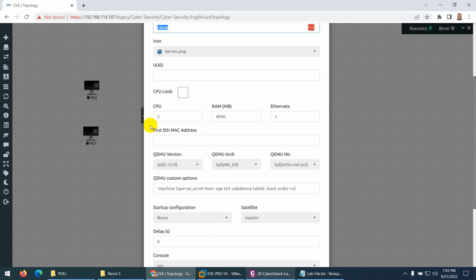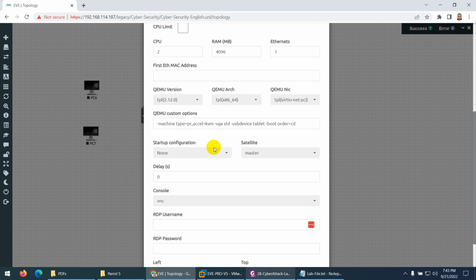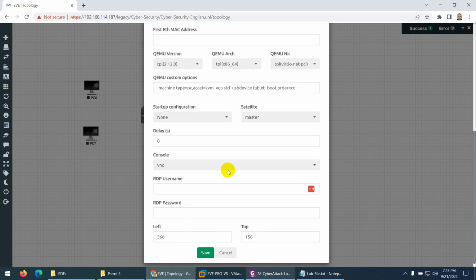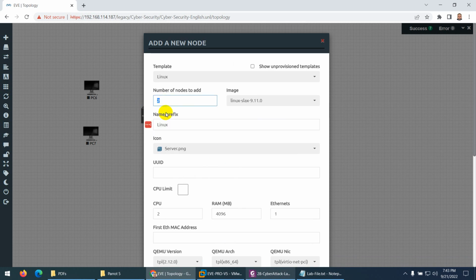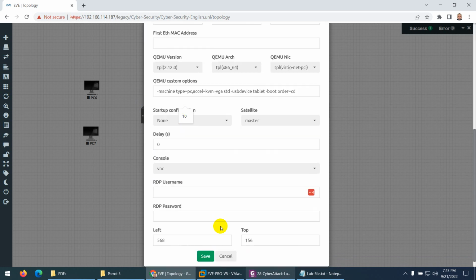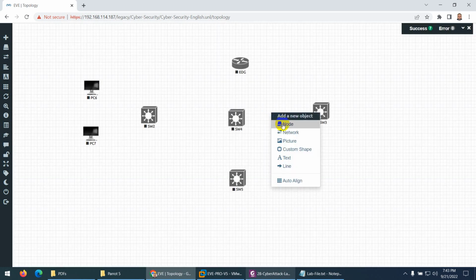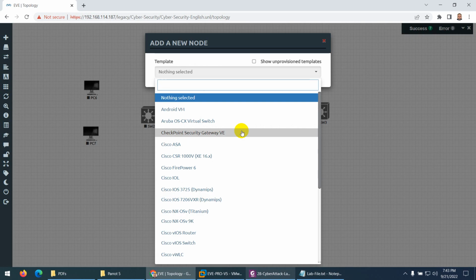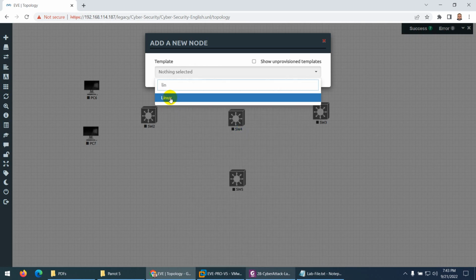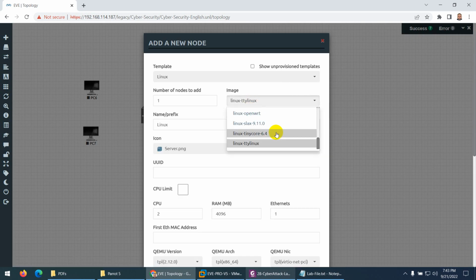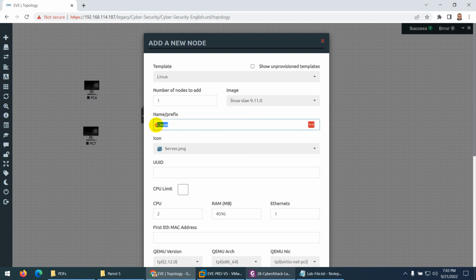Now we will start to change the MAC addresses. Let me right click again, because I need to change the MAC addresses as per our topology. So click on Linux Slack and type PC. Which PC is this? It's PC3.